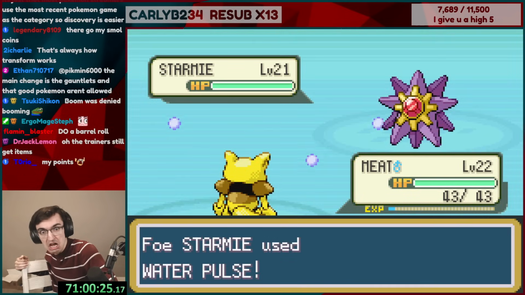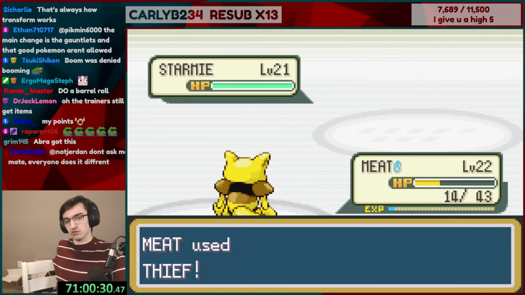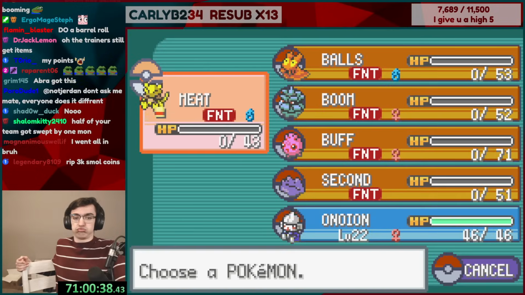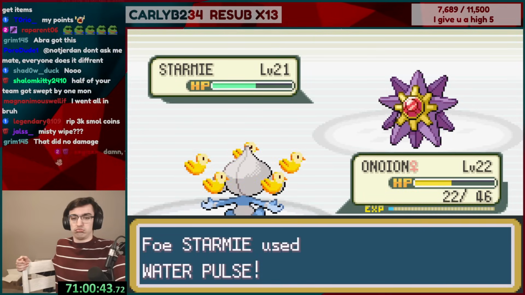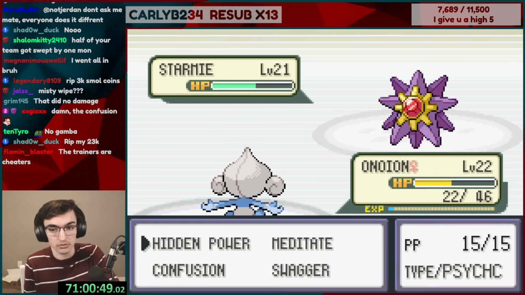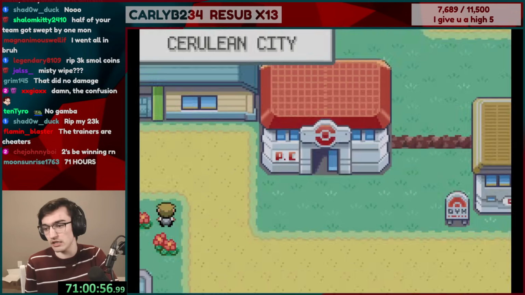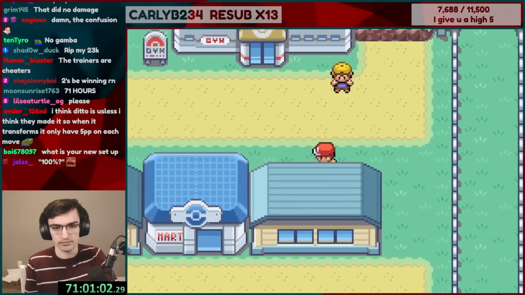Thief! And I'm confused. They confused me again! What are the odds? 100%? Okay, here, we gotta... We just have to meditate and then hidden power. And it oh, we lost. Okay, I'm not gonna be an idiot this time, alright? We lost. I'm not gonna be an idiot this time, and we're gonna play it right.